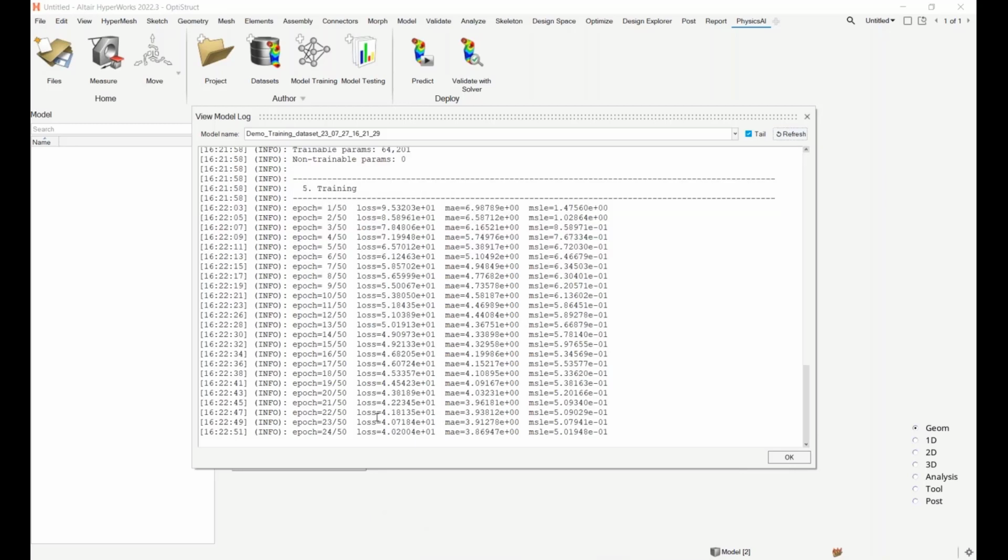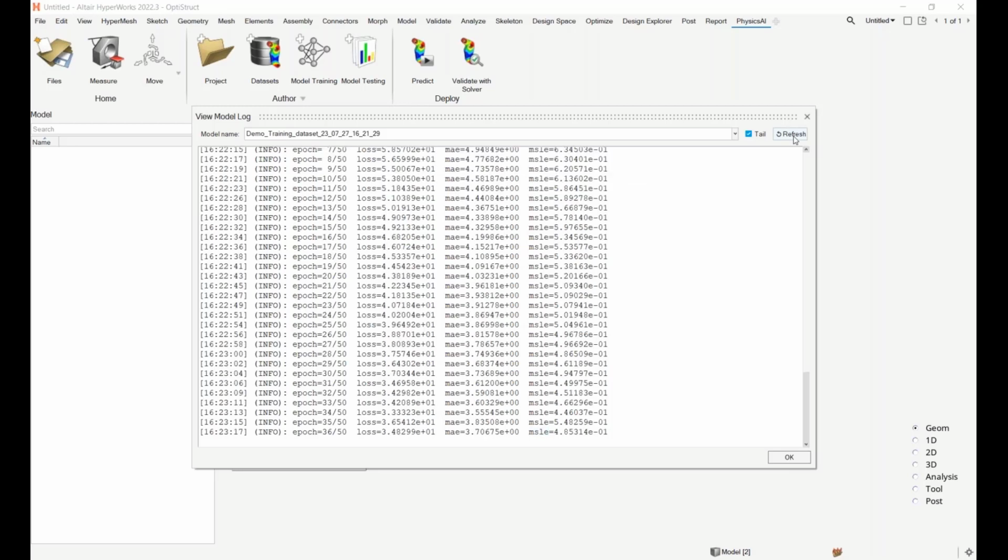There's also a capability they're working on to give CAE users a better indication, so they don't have to delve into what MAE, which is mean absolute error, and mean square error are. Rather, it gives them a metric saying this model is 90% good enough, you can go ahead and do the predictions. I think they're coming up with a more simplified scenario for non-ML users. It has run almost 36 epochs.